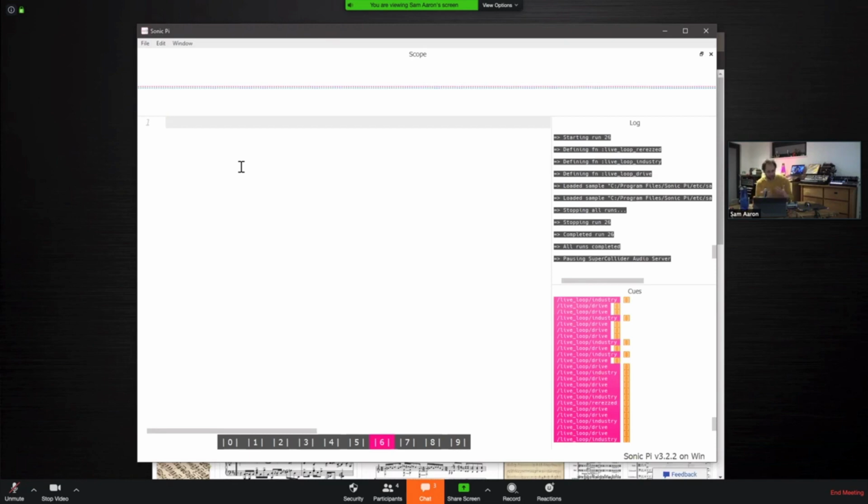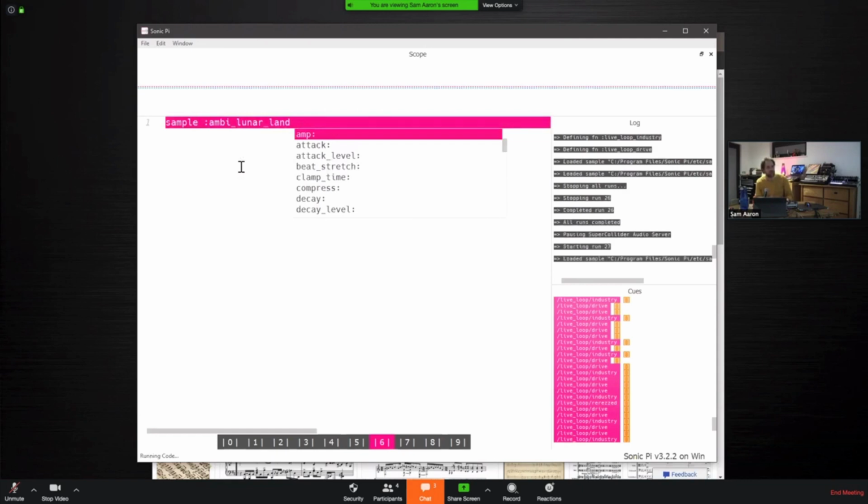And that's really, really obvious with a Eurorack module, where you have a ton of modules and tons of knobs and wires and all sorts of stuff going on. So that interface is there, it's immediate, it's accessible, it's fun, you can play with it, but it is complicated and complex. Whereas here, we can actually choose the level of complexity by choosing the amount of words you write. And the simplest word to write is just to trigger a sample. So here are a bunch of built-in WAV files, actually they're FLAC files, like this lunar land sound.